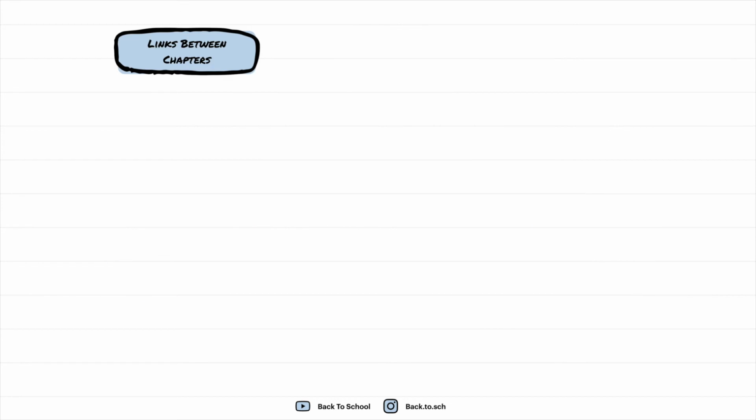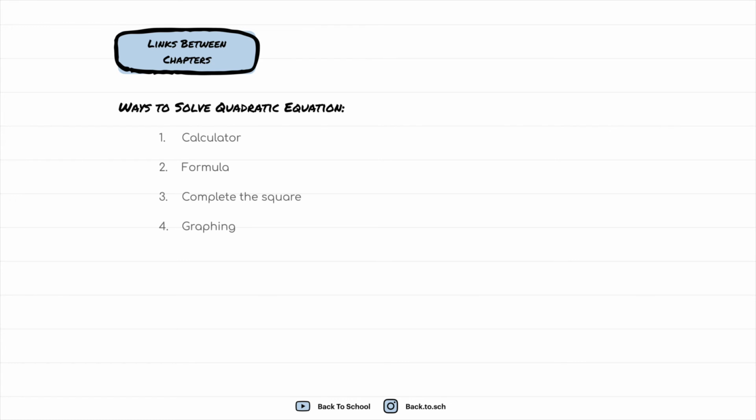So much so that I will go ahead to add graphing as one of the ways to solve quadratic equation. And that's usually what I teach my students in tuition, right? That there are 4 ways to solve a quadratic equation. It's just that it's way too tedious to draw a graph each time you want to solve a quadratic equation because it takes too much time. But that doesn't change the fact that graphing can be used to solve a quadratic equation.